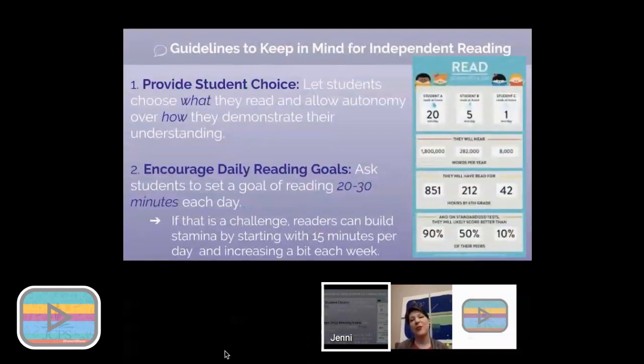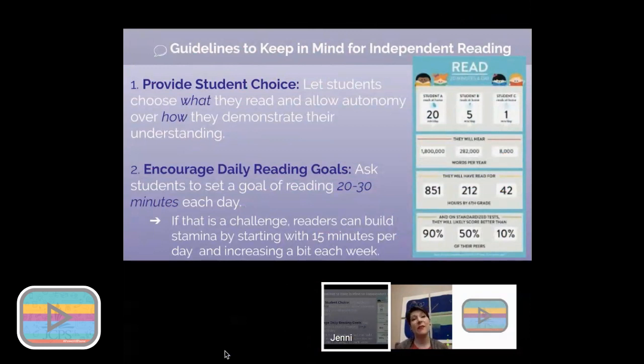So we want to make sure that we give students choice in what they read and how they read, and also how they show their understanding for what they're reading. So at this time, we don't want there to be requirements of, okay, everybody has to be in the same book. It doesn't have to be everybody has to read fiction or everybody has to read nonfiction.